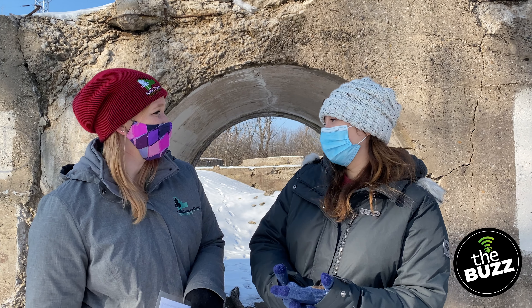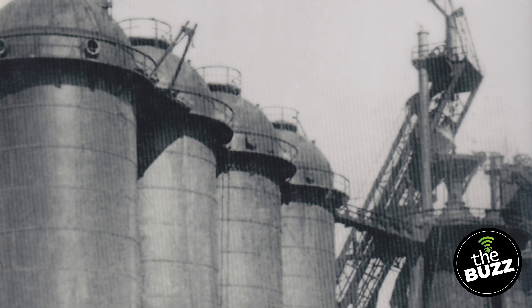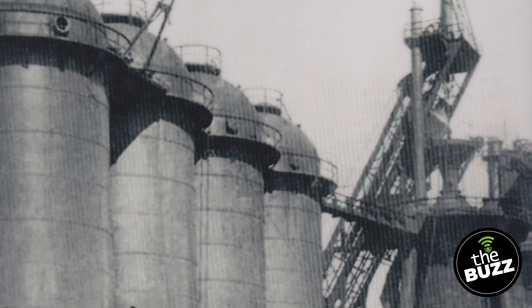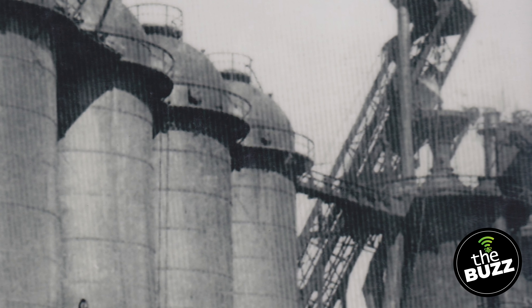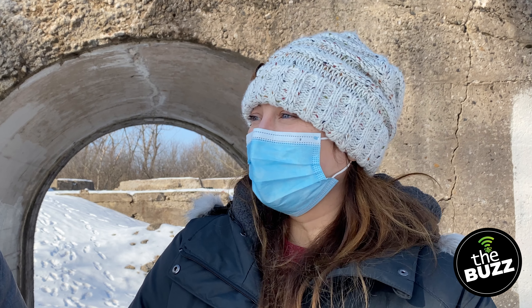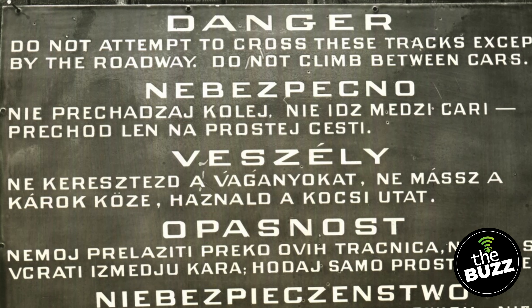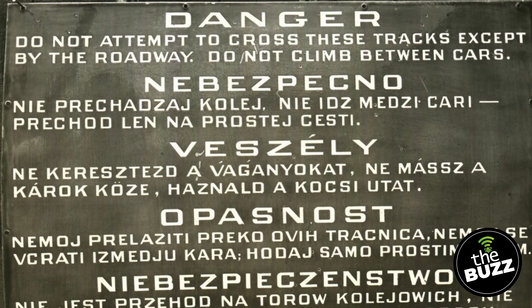You can fall off the side of that 70-foot furnace, or you can fall right in it and become part of the product you spent all your days making. They didn't want to lose workers — it wasn't their goal to see how many they could go through. They wanted to protect them. So they were actually part of one of the first safety-first movements, where they were trying to print signs in the languages that people spoke, and tried to get workers trained properly and made them aware of some of the dangers.